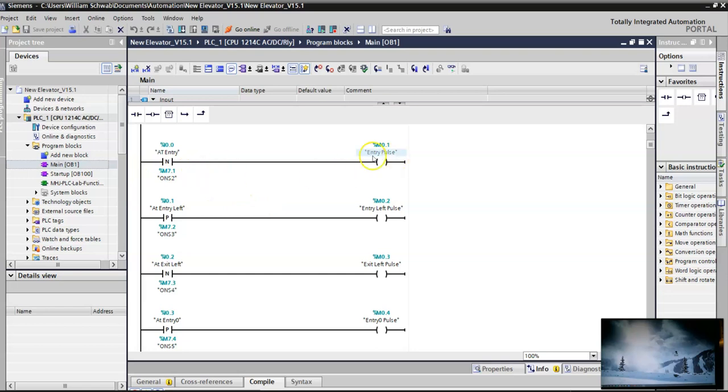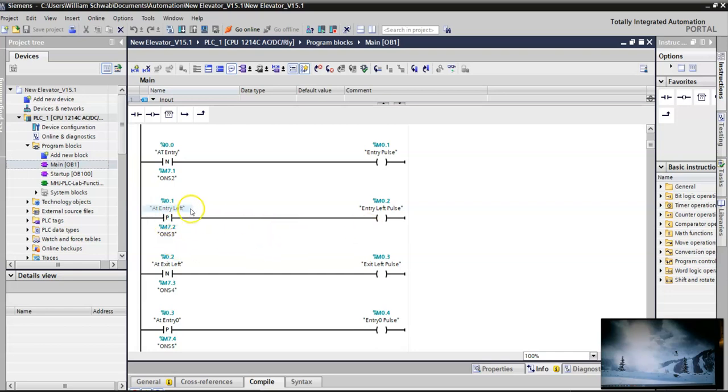So we give that an entry pulse, and I use pulses for all these signals that I need to trip things. Likewise, this one's a P, which means it's a positive trigger, going from low to high, so for that signal at entry left, this is the positive or trailing edge of it.